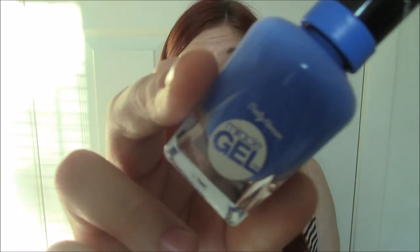And then I grabbed two Sally Hansen gel colors. Shake them up. This one is in Bite Blue, and I just fell in love with this ocean color. It reminded me of Pacific Blue from Sally Hansen, their original line. So it definitely reminded me of that color, and I loved it. And this one's very similar, and it kind of reminds me of Bikini Sotini. Yeah, definitely Bikini Sotini, and it's in Sugar Fix. So I'm just very excited about both of these. I don't know what color I want on my toes for vacation, but yeah.